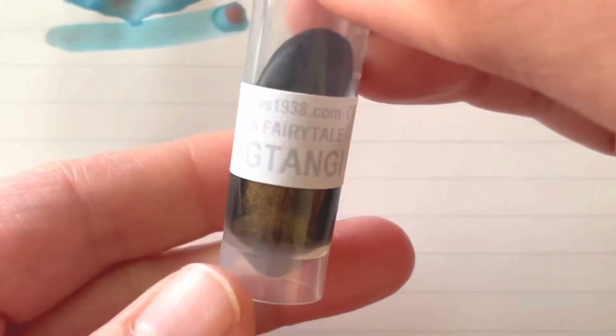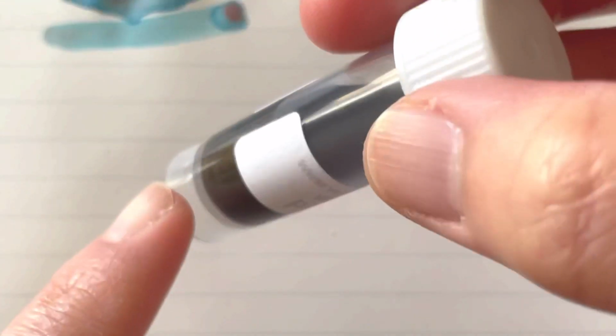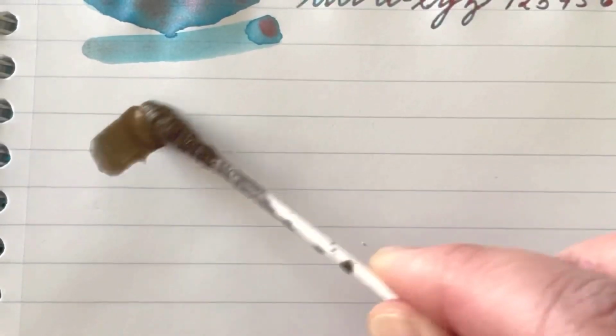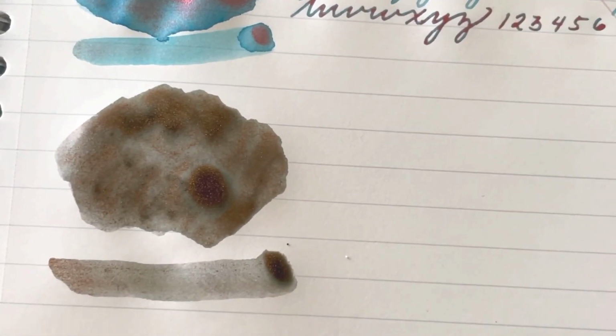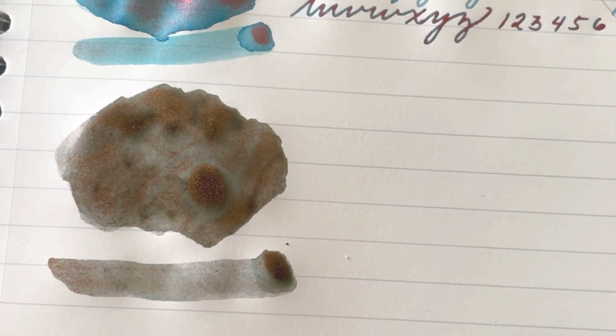The next one I'm going to show you is what they call Vinta Pagtangi, and this is a gray ink with plenty of what looks like a bronze shimmer. As with the other ones, you just have to shake this before use. I'm going to get my swab, and likewise shake it up in the vial, and then do a swatch. As you can see, it is a beautiful gray ink with lots of bronze shimmer. We shall see how this looks later on when it's dry. And now I'm going to do the same thing, a writing sample.